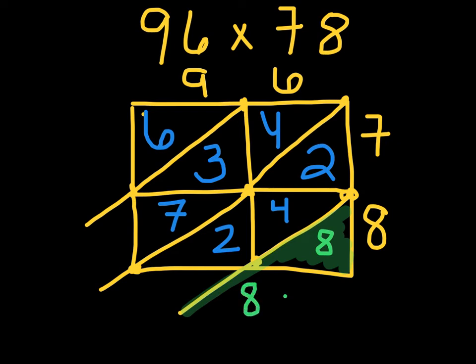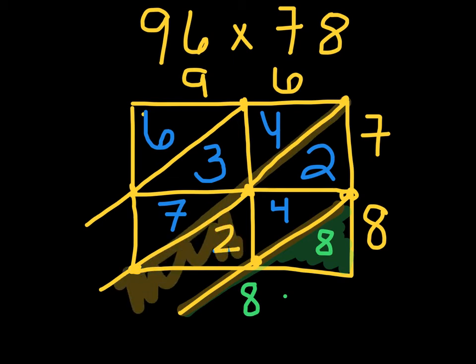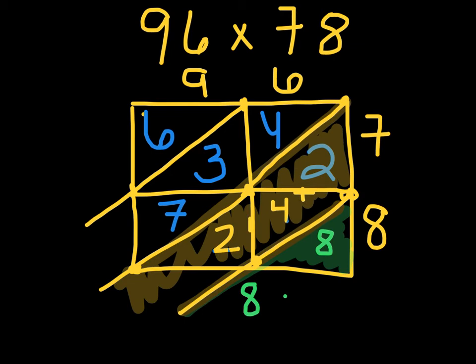Next, we're going to look at the space between this diagonal that we just did and this diagonal up here. So we're going to be looking at the stuff in here. So we're going to ask ourselves, what is 2 plus 4 plus 2? Well, 2 plus 4 is 6, and 6 plus 2 is 8, so we're going to bring that down.